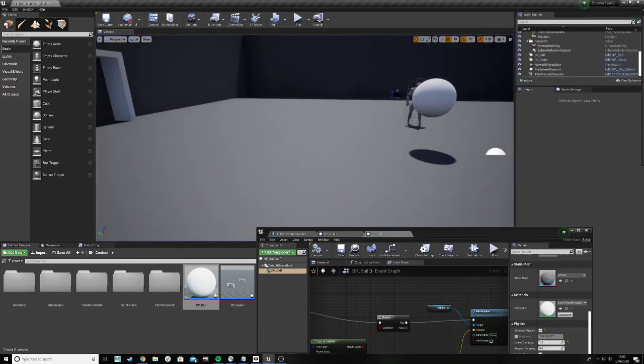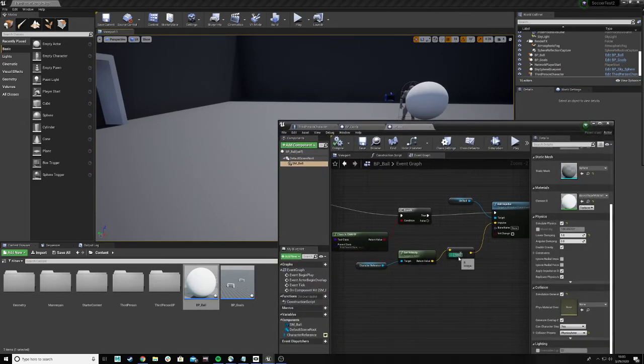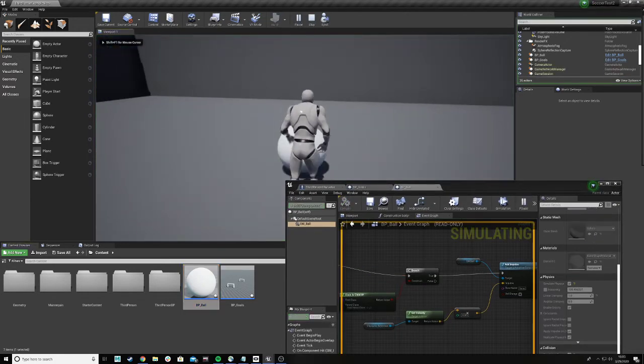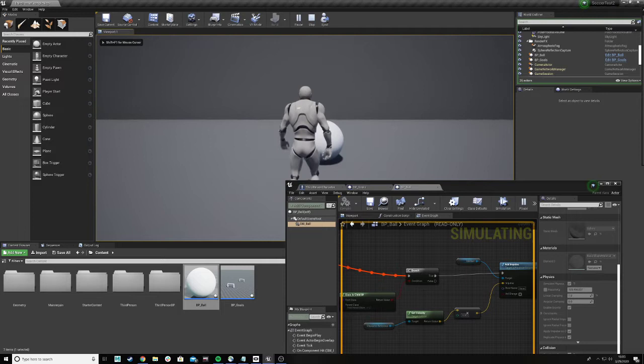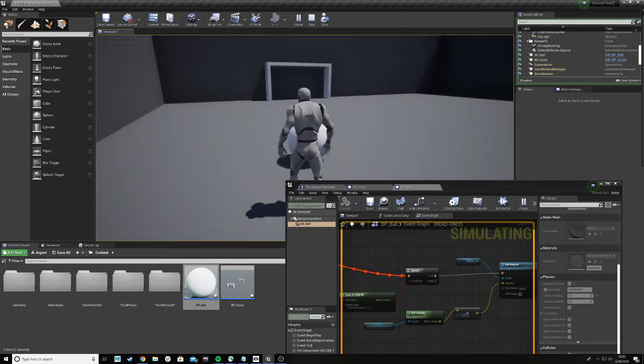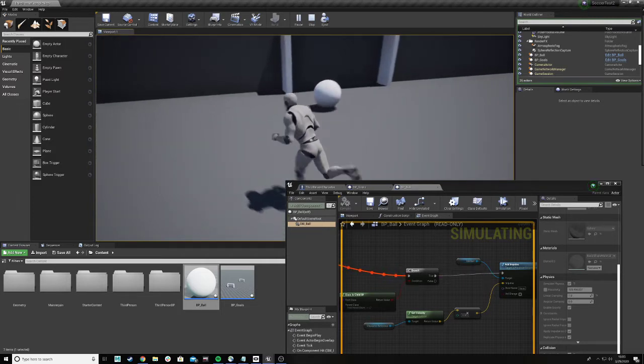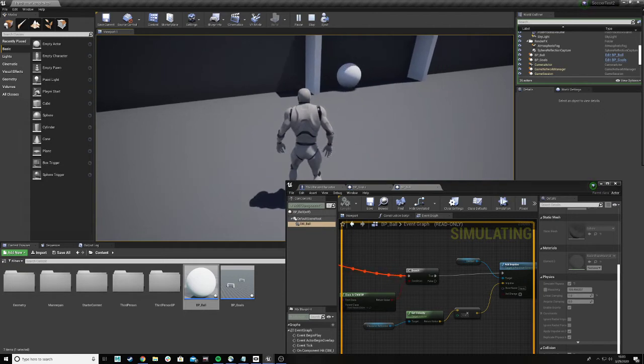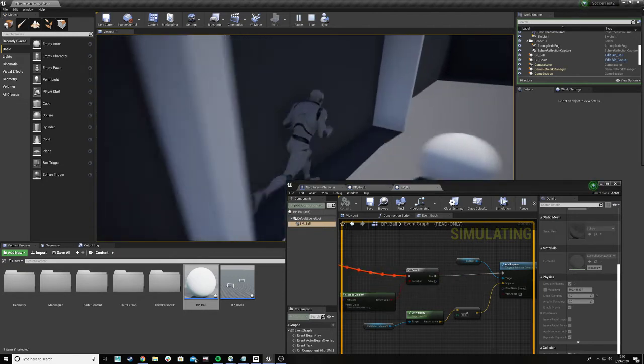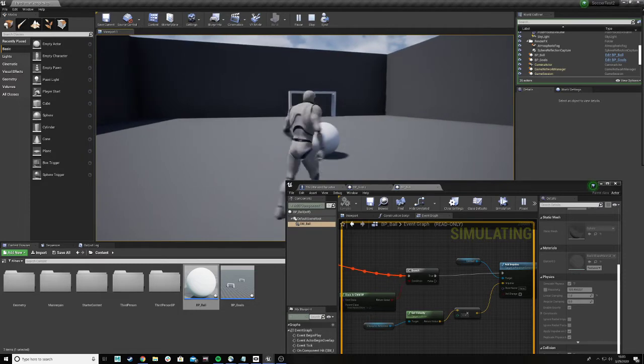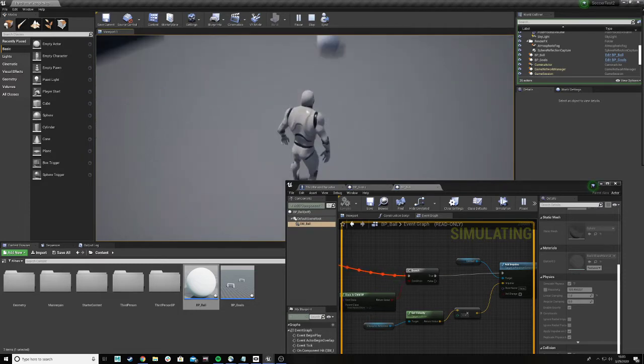So let's bump this down to 1,000. That is really nice because it adds a little more, not necessarily realism, but now when I kick the ball, I can catch up to it. It acts as if there's some friction between the ball and the ground, which is nice because now I can catch up to the ball and I'm like, all right, now I'm ready. I want to kick it this way.